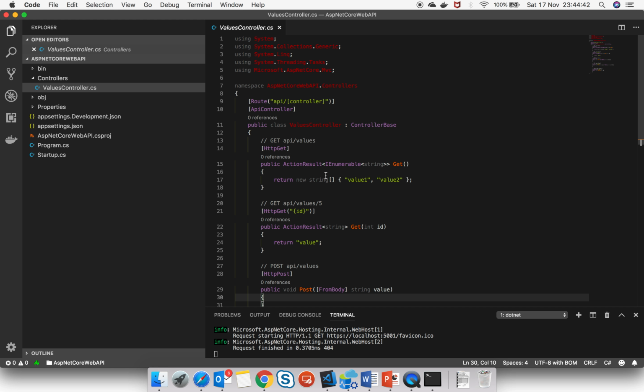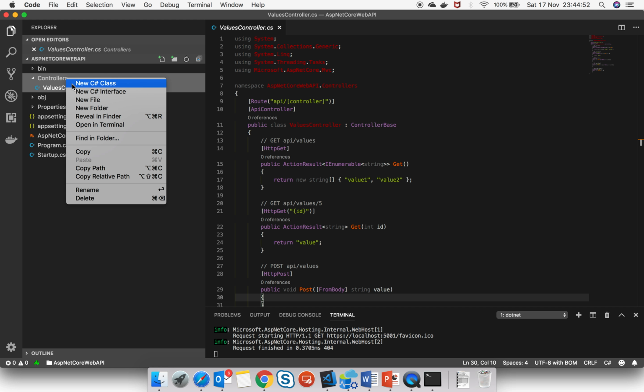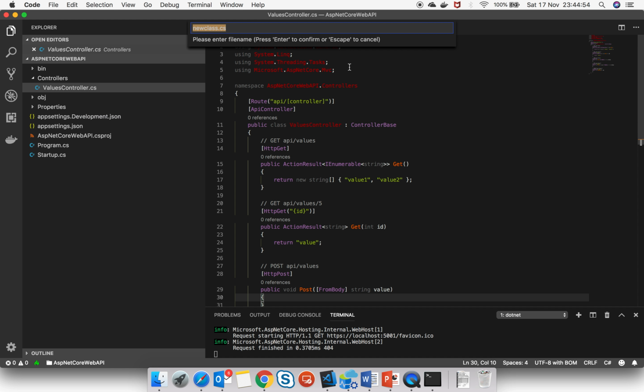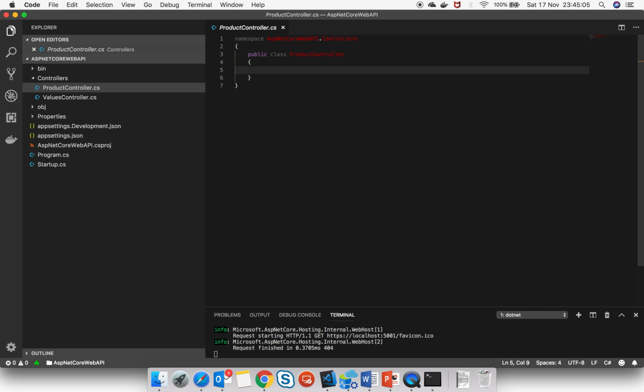Now let's create a controller to see GET and POST. For that, just right click, say new class, maybe call it ProductController, and hit enter.